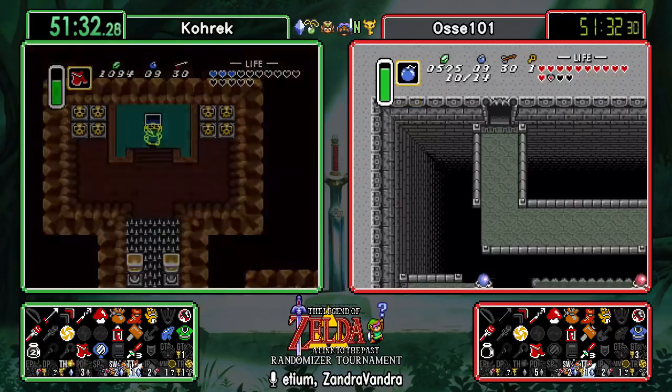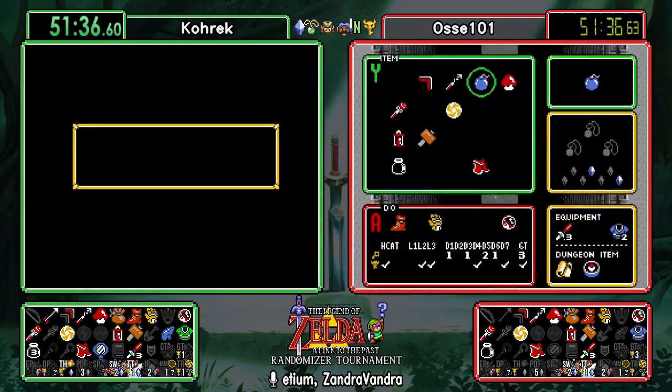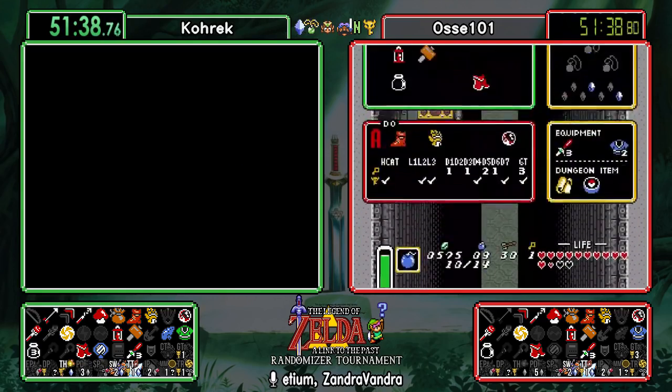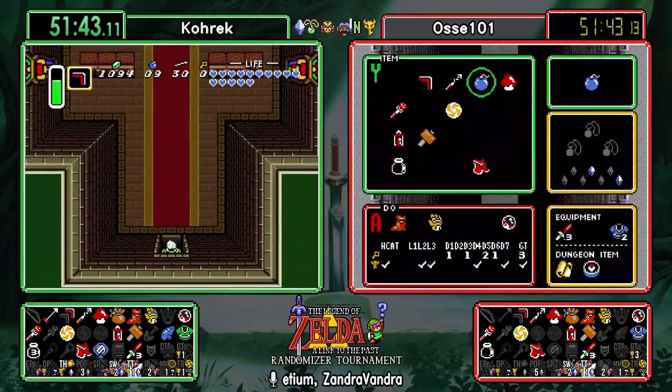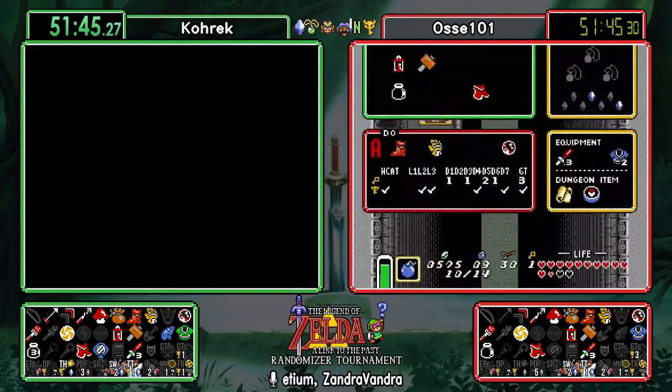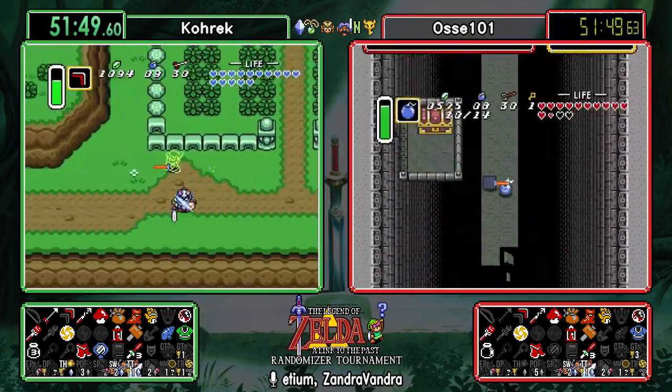And Kohrek finds a red potion in Spike Cave. That's pretty good. Ossie's setting up the hammer jump. Yeah, can't get the big chest though. Does not have the big key.